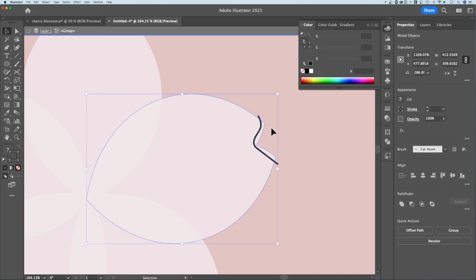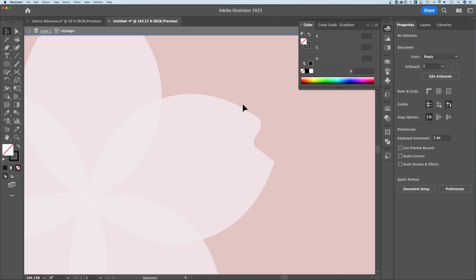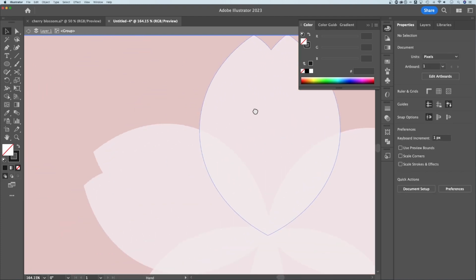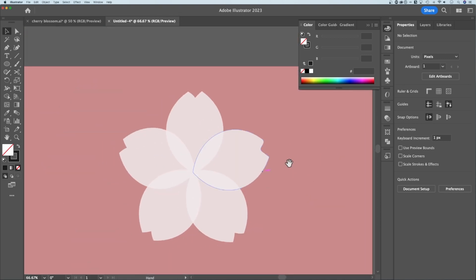But if I wanted this petal to have a little bit of a different character to it, I could do exactly what I did before. Shift M is the shortcut key for that shape builder tool. Hold Option or Alt, remove this section, press V, select only this path again, and delete it out. So now this one has a little bit different look than this one or the rest of them. I'm gonna leave it as is. You guys can edit those separately if you'd like.